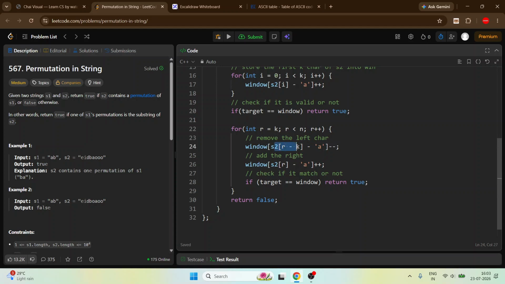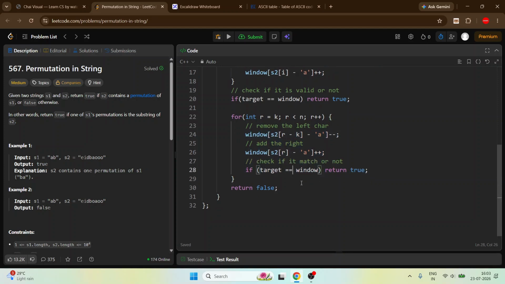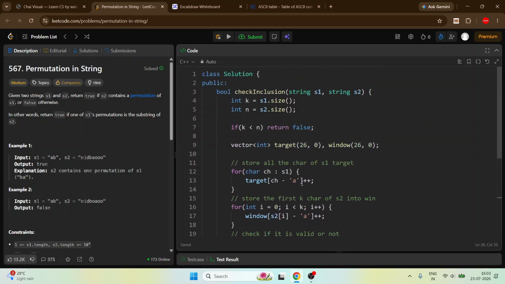So k minus k would become 0. Then simply remove the character at the next character, which is at k. And if window is equal to target, just return true, or else return false.